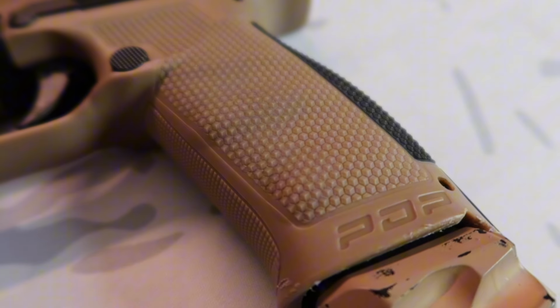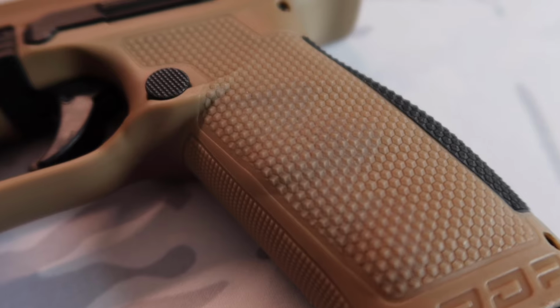On top of that, the texture they come with stock from the factory. It's called their performance duty texture, and it's almost like a raised hexagon, if you can imagine a hexagon, kind of like a pyramid type of shape. So it provides enough grip for your hand to feel like it's not going to slip, but it's not going to be poking into you if you do want to carry this concealed. It's not going to irritate your skin or anything like that. Almost feels like your hand just kind of mates with the gun perfectly. And it's even got these grooves on the actual frame itself, kind of indexed with your fingers, so you feel like you can really get a solid purchase on there.